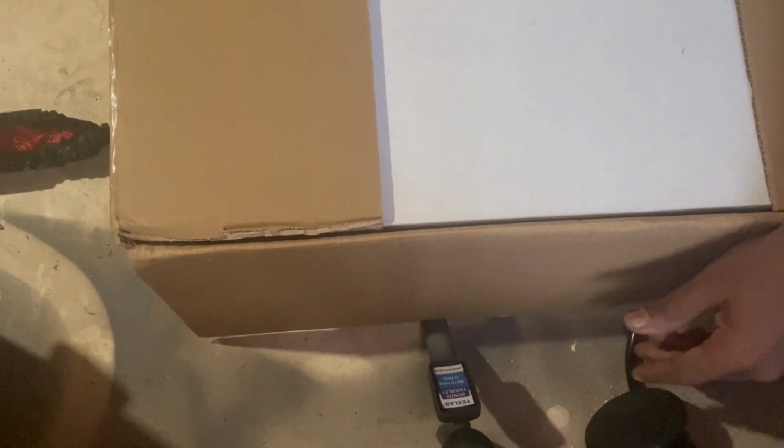Go ahead and take this out of the package right here. Talked to my swap man this morning. He just got home from Miami. Ooh, a box inside of a box, y'all. Take this out. A box inside of a box, YouTube.